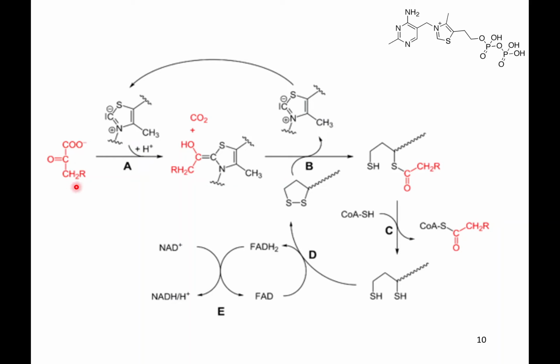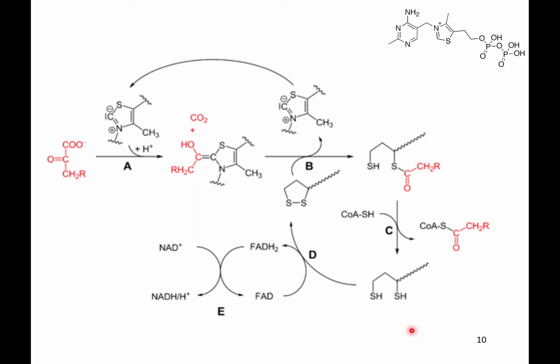Okay. So pyruvate comes in, the enzyme cuts off CO2, and the other 2 carbon part of pyruvate is going to get stuck to the TPP. That TPP then transports those 2 carbons to lipoic acid. This lipoic acid is connected to a lysine in the enzyme, enzyme 2, so it just transfers from TPP to lipoic acid. In doing that, lipoic acid connects these two carbons with coenzyme A, and that leaves as the product. So that's what we call acetyl-CoA. There's an acetyl group attached to coenzyme A.